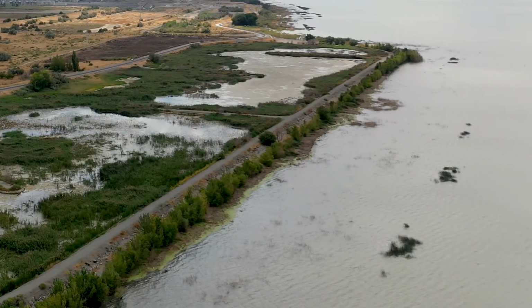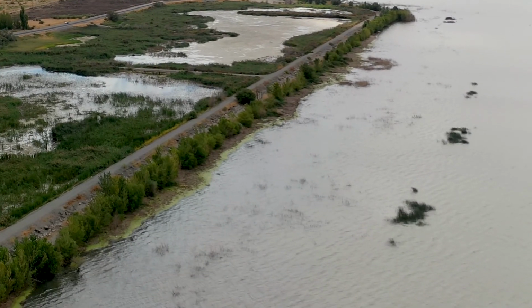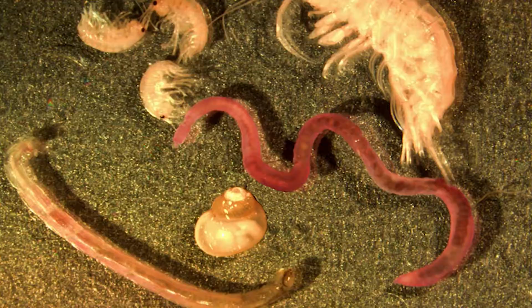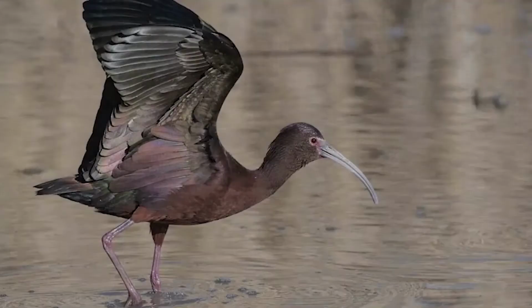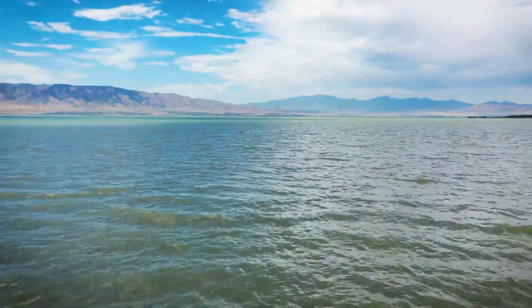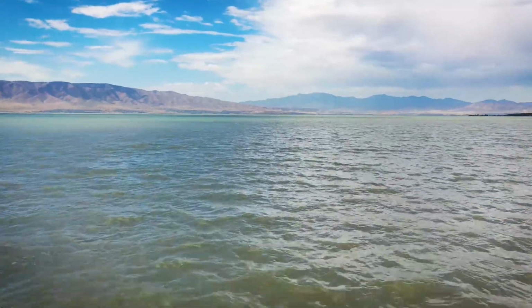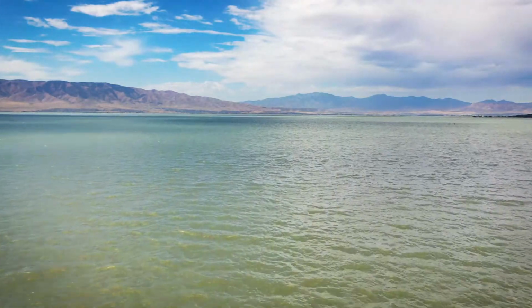There is a lot more that plays into the health, function, and future of the lake, such as its biodiversity, productivity, and unique food web, including algae, mollusks, zooplankton, benthic invertebrates, birds, and nutrients. But of this you can be sure, lakes have a life cycle. They are born and they die. The management decisions being made right now could kill Utah Lake sooner or perhaps extend its life. It's really up to you.